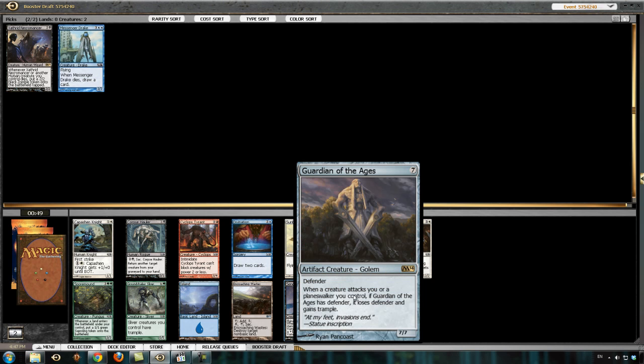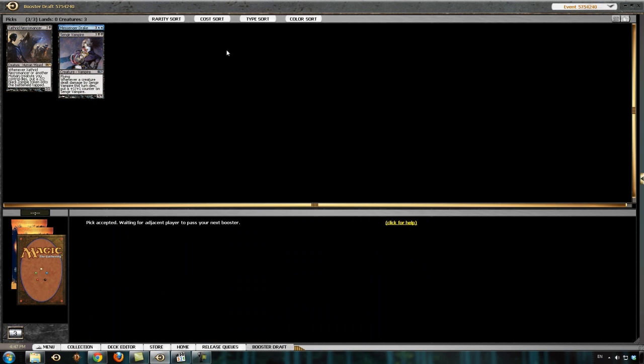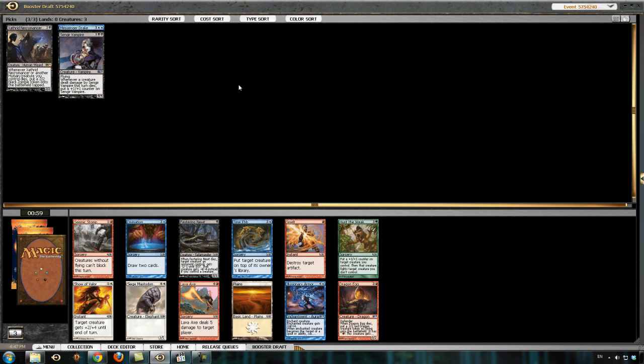Guardian of the Ages, I don't know how good this creature is, but I imagine it's pretty okay. But Sengir Vampire is just really, really good, so we're going to take it. So that's a pretty good indication that black is open, like I just said, and that that's a color that we're going to be at least.